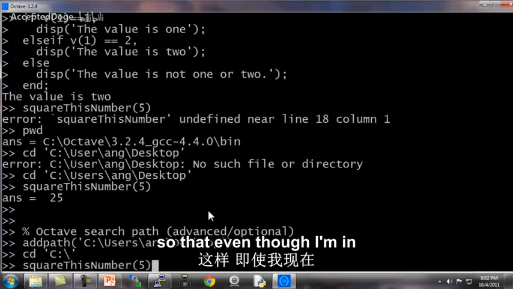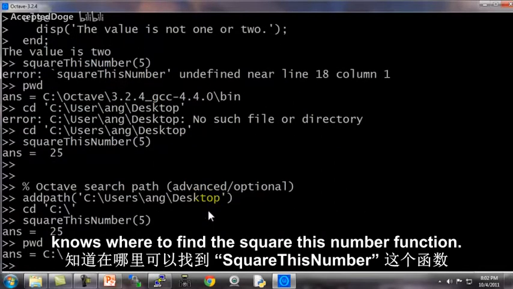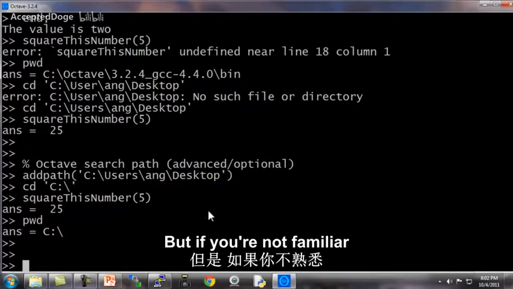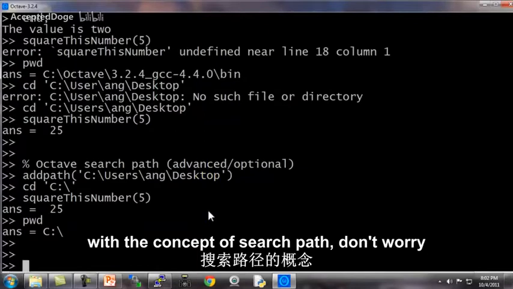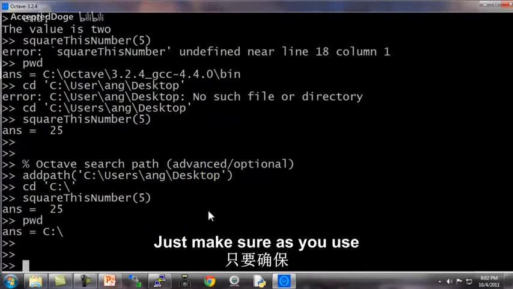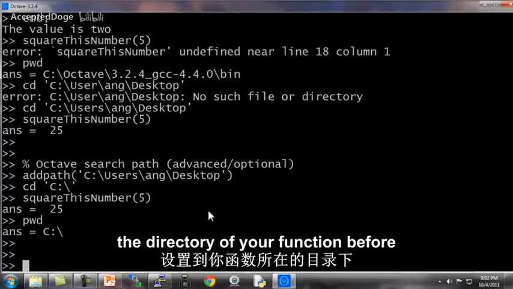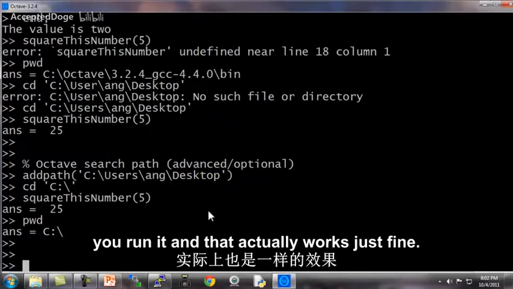Even though I'm in a different directory now, it still knows where to find the squarethisnumber function. But if you're not familiar with the concept of search paths, don't worry about it. Just make sure to use the cd command to go to the directory with your function before you run it, and that should work just fine.